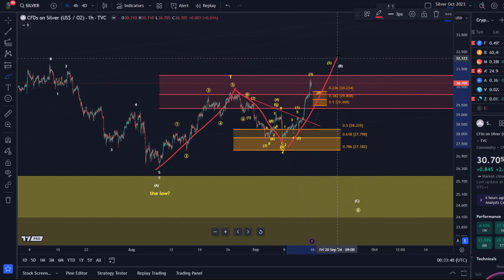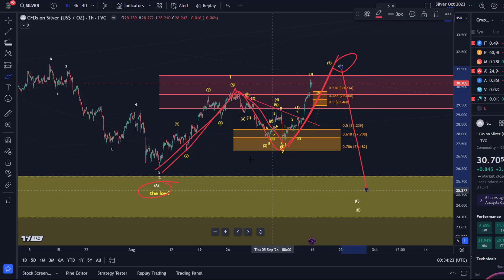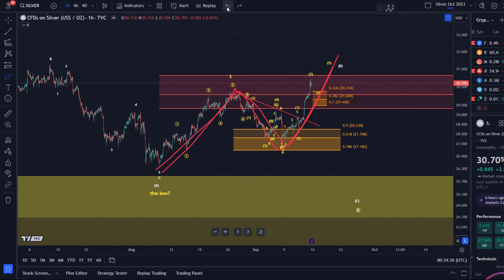Because this will then create a nice three-wave structure, which is a crystal clear ABC structure. I might explain that in Sunday's video — I'll probably do a video on Sunday when the market is open in a bit more detail — because an ABC structure could just be white wave B after white wave A bottomed here. If we now see an impulse down and break support, there is nothing bearish until we break support, but if we do break support, we could test that lower support area again. Gold is moving up, so maybe silver isn't going this way — I just want to warn about this risk I see in the proportions here on the chart.